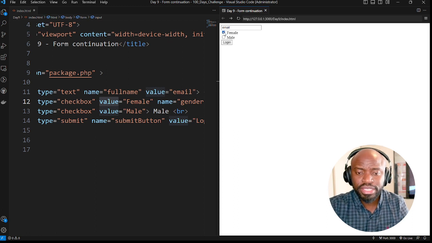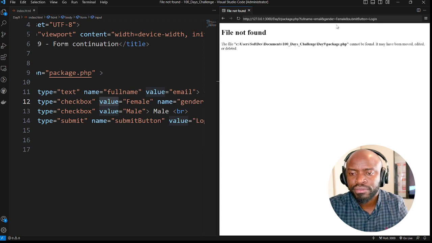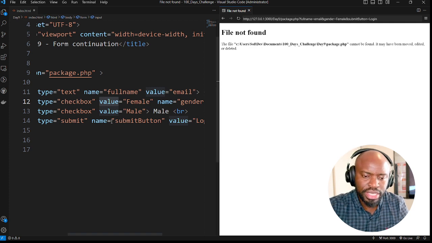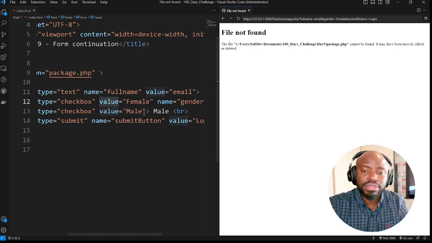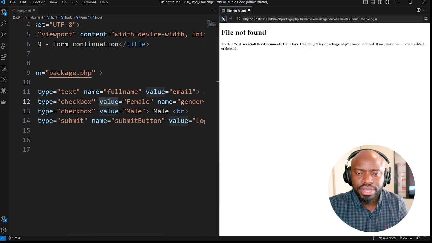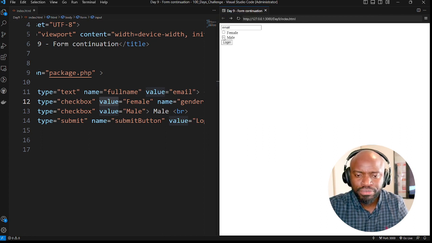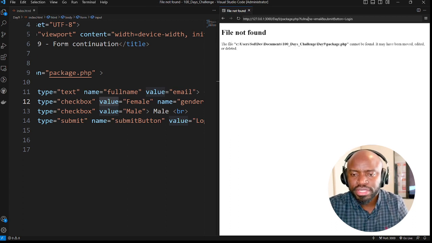So if I mark that and I submit, I will get the gender female, submit button. You see, they didn't take the male because male was not marked. If I go back here, I mark male and I submit, they will say the gender is male.